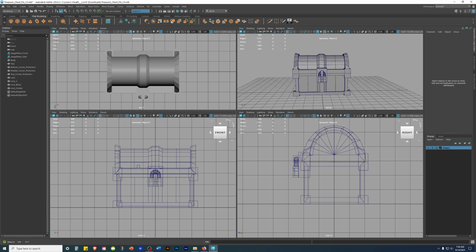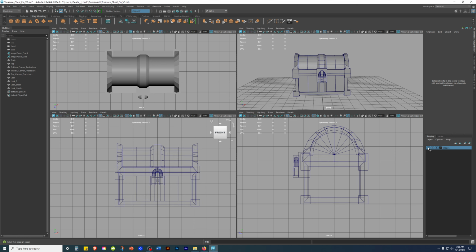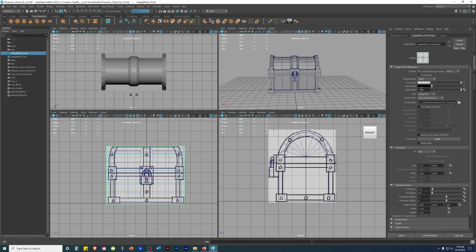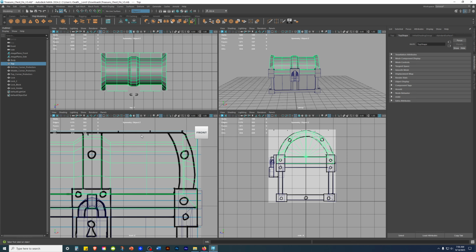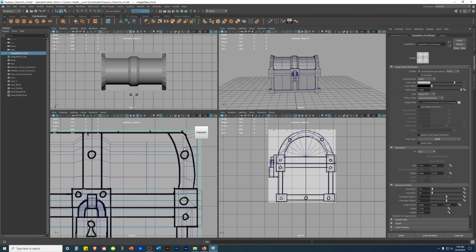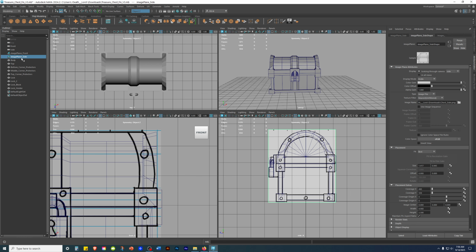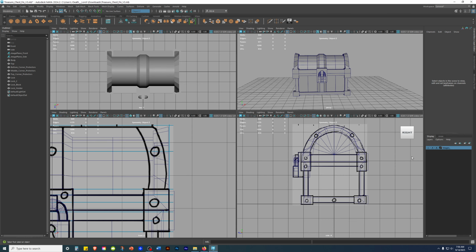Here I don't see it. That's because I just gotta turn it on and off. And then what I'm gonna do is I'm gonna select the front image plane, go to the attribute editor. So this is great, but the color gain, I'm gonna lower it. That way I can see the green colored lines versus the image plane, and then just making it a darker, lighter gray tone of the white paper. This one as well, lowered it. Good. All right.